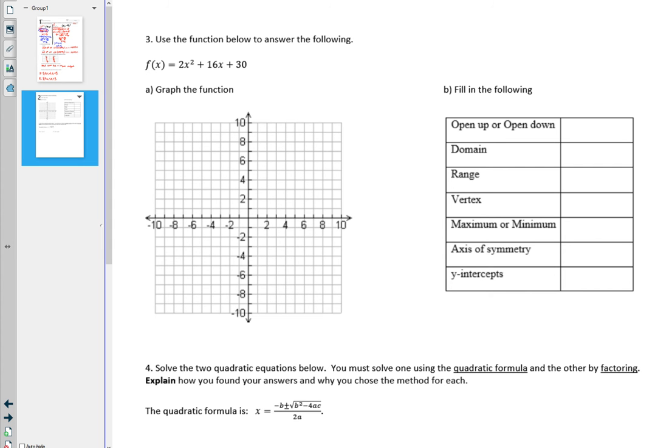Stop it. All right, what form is this function in? Standard, yes. So this is ABC. Not that you have to, but if you want to show off, you can even try answering the stuff in B before you even graph. Do I already know if it's going to open up or down? Why up? Because this is quadratic. What's the domain going to be? Todos los números reales. It means all real numbers.